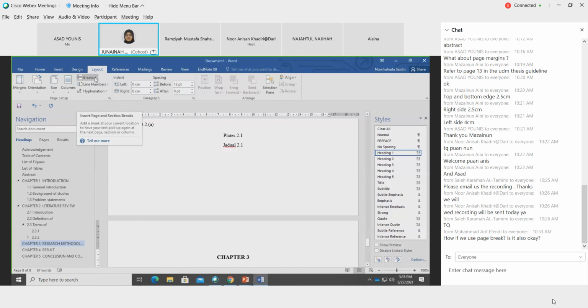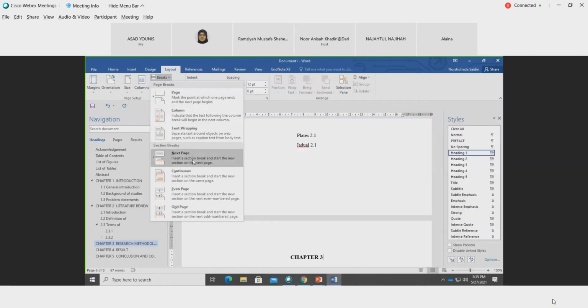I think to separate the chapter, actually, this is for you to make it easier when you do the page numbering. You can try to use page break, but we tried this before, and you will have a little bit of a problem when you want to do the page numbering.